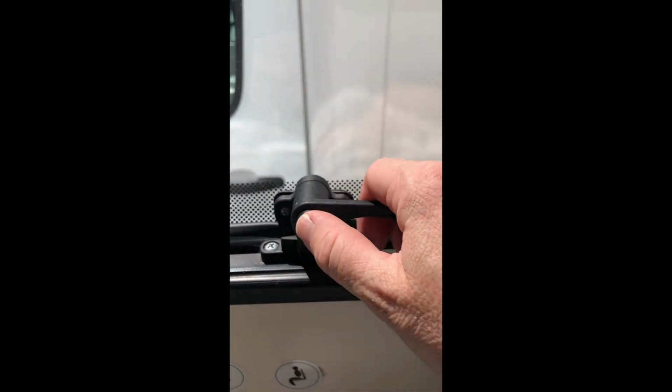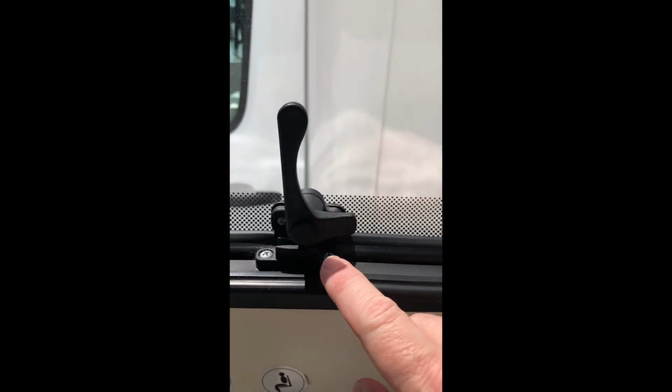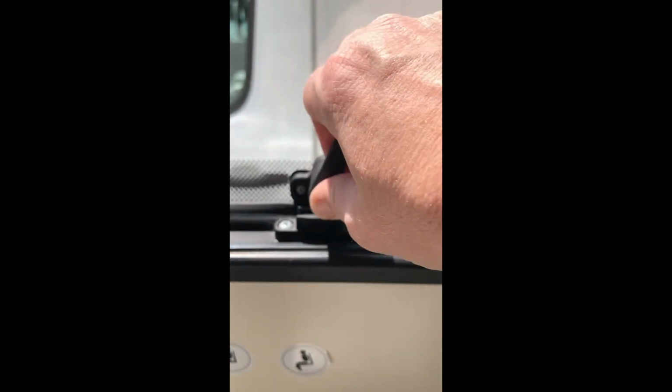On the window locks themselves, to open them you have to press the black button in to be able to turn them. I know it seems a really silly thing to say, but at night time it's quite difficult to actually see that there is a button there to be able to turn them.